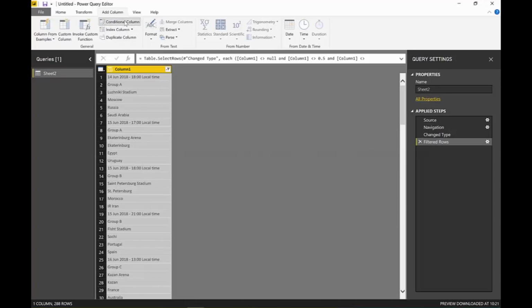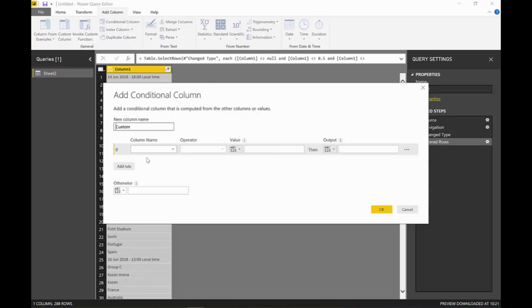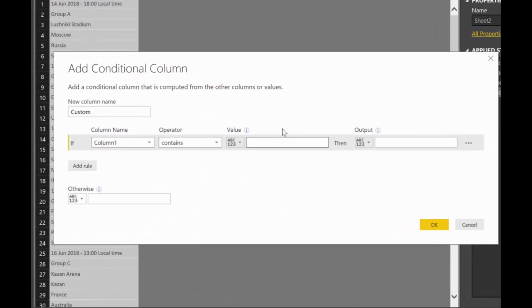What we're going to do is add a conditional column that says the column contains a group. Spell it correctly, otherwise you will run into trouble. Group, then return column 1, otherwise empty.